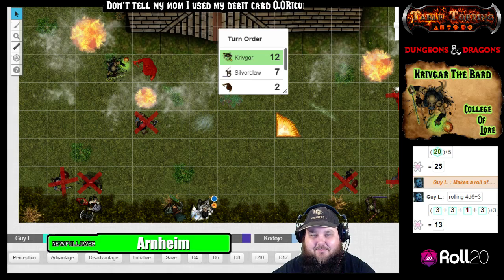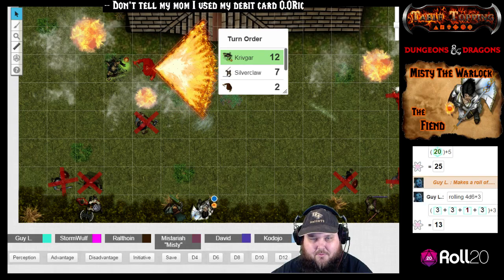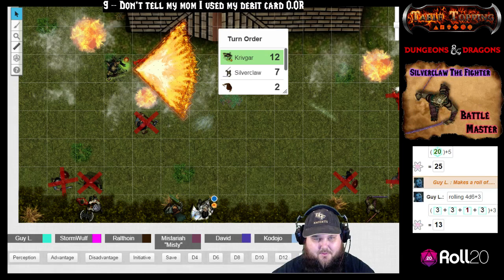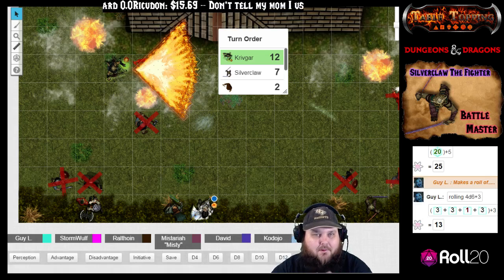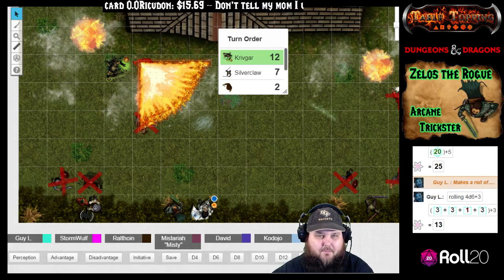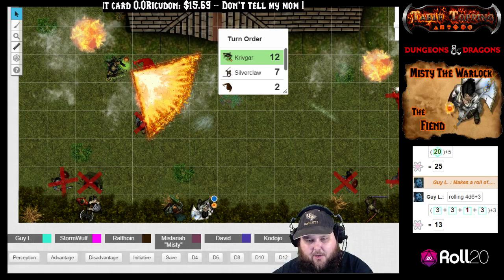A dex save of 12. Thank you very much for the follow, Arnheim. And what is that? Is that a 15-foot cone? Believe it's the cone, yes. Okay. So there you go. And like I said, where do you want to control it? You have control of that. So you basically want to miss the building. Yeah, pretty much try to avoid hitting the building. You can do that right there. That's fine. You can blast them. I'll go ahead and do my dex saving throw real quick.